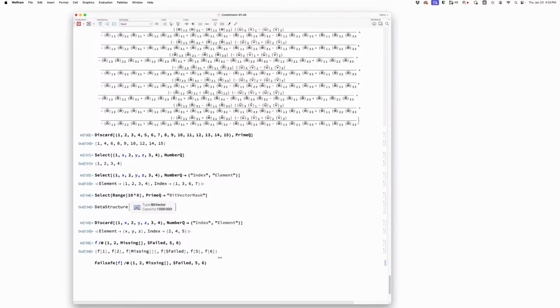Well, there's a new function, failsafe. And failsafe is a wrapper around a function. If what's being fed into it is just fine, it doesn't fail, it'll just say f of 1, f of 2. But if the thing that's coming in is somehow a failure, it will simply return that failure object rather than returning f of that failure object. So this is a way of wrapping a function to make it fail safe, make the function f fail safe, so to speak.